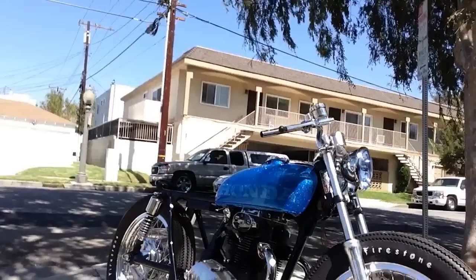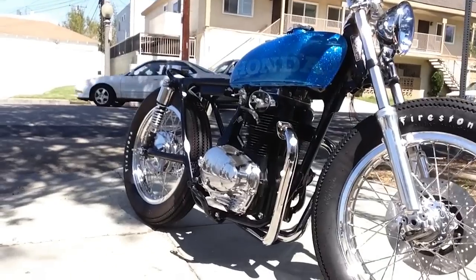Well, besides my new haircut, I do have something really cool to show you. Yesterday, Joel just dropped off the tank. It's all painted, looks beautiful. And Ron is gonna drop the seat off later on today. There she is.